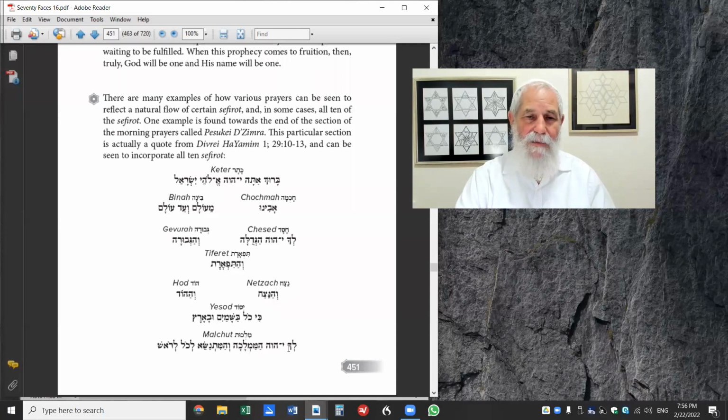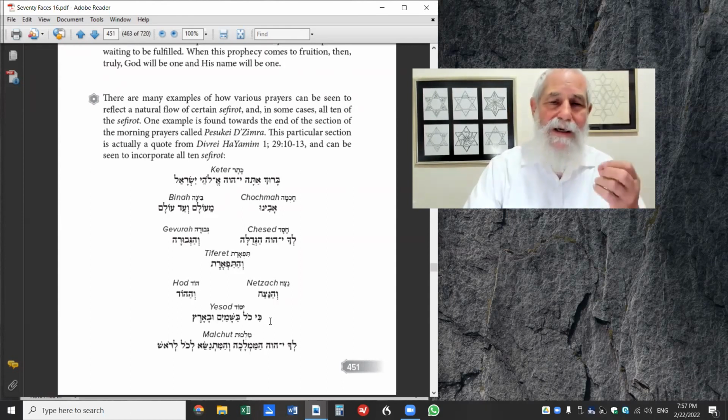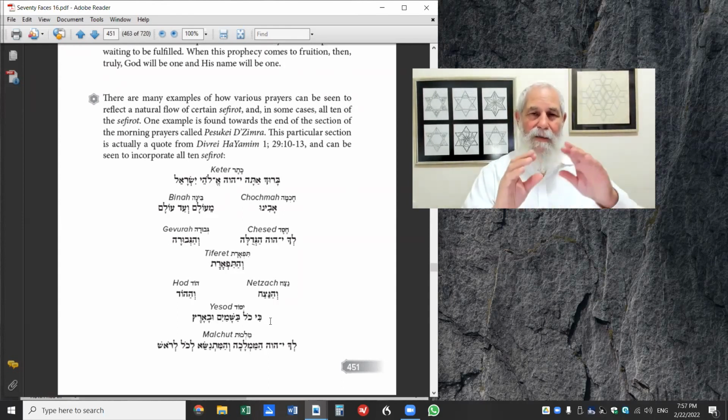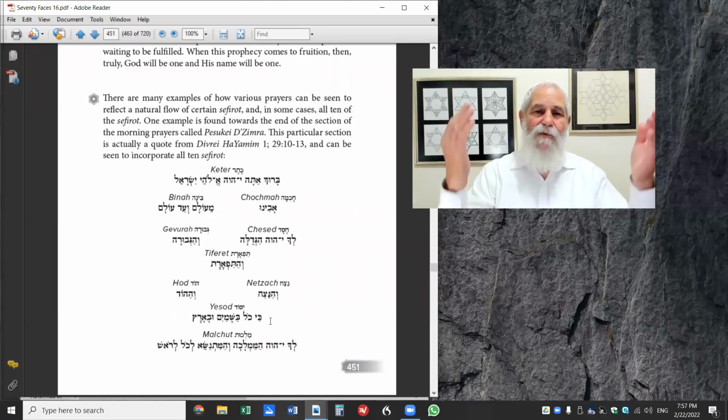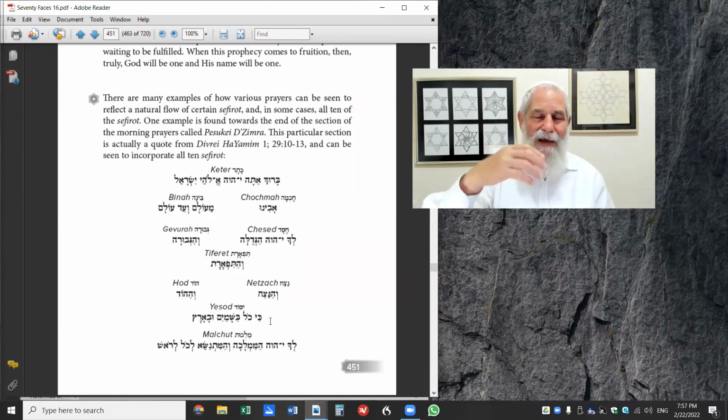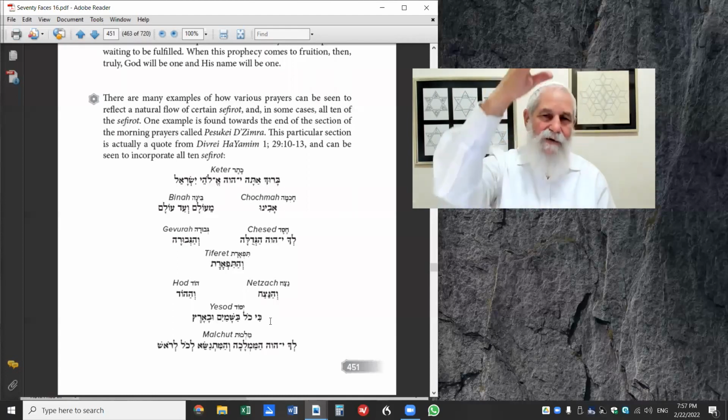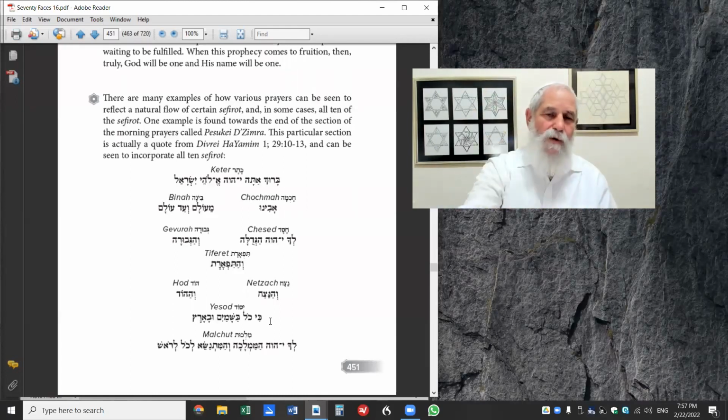And then it says l'cha Hashem hamamlacha v'hamitnasei l'kol l'rosh, because to you Hashem is the kingship. So this is obviously Malchut. This is just one example, and there are many prayers that are explained in the Kavanot of different Kabbalists, again like a flow chart. And so when we say these, we have the kavana of bringing down the energy through the Sefirot, through the words of prayer.